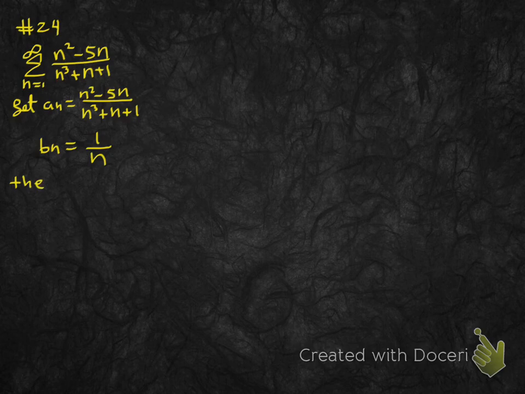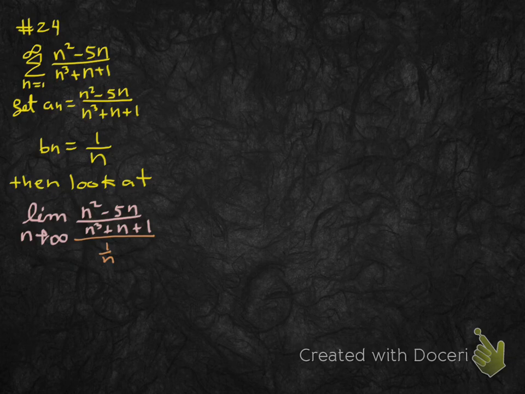Now, I take a look at the limit as n goes to infinity of an divided by bn. But some of y'all may have heard that rhyme, that hum, that hymn. Dividing by a fraction is the same as multiplying by the reciprocal. So I flipped it like a gymnast. Now I'm going to multiply that guy in there. Multiply at the top by n. That's how I got that green 3, that green 2.